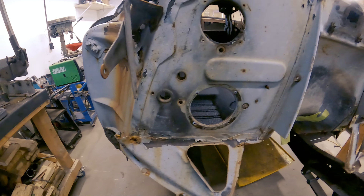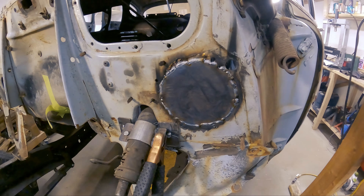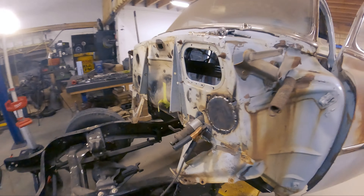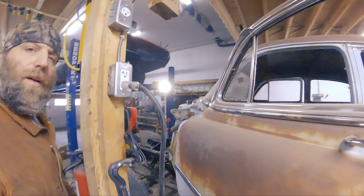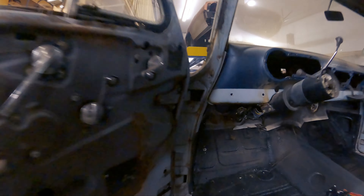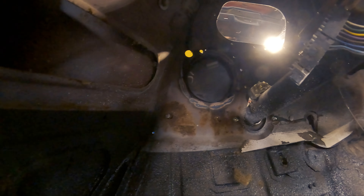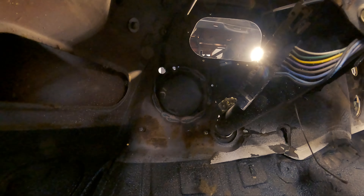I'll just use this as my template, get the grinder out, make a nice round plug, and then tack it on and we'll be all set. I'll do the same thing for the other side - probably just won't do it today. Now it's a search for metal. Got my plate cut up and welded on, and coming around inside here that hole is all covered up. It's probably really hot right now so I'm not gonna put anything on it for the moment, but that gives us the space we need to get the fuse box on there.